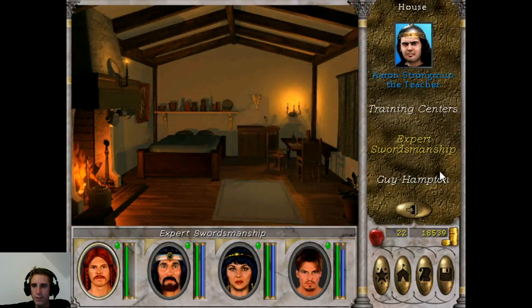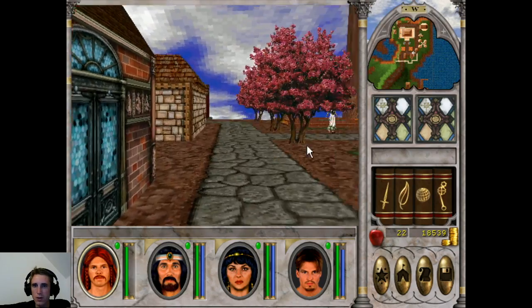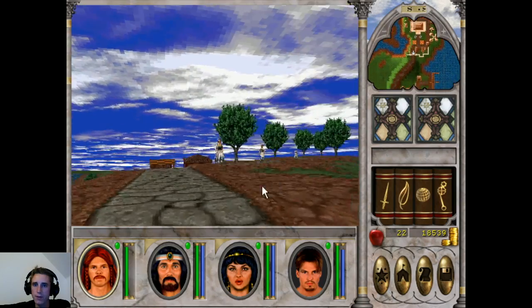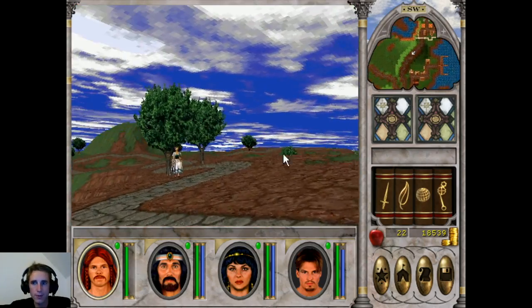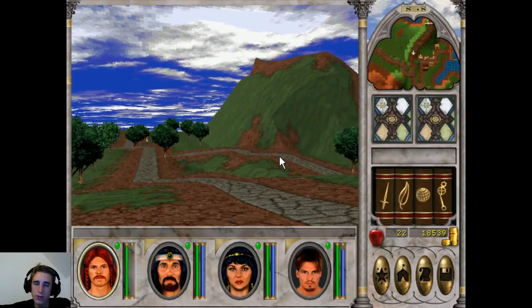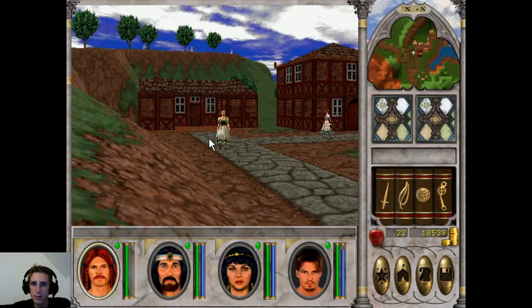So for now I will just train expert and see if I can find where they are and go sell some stuff. So this is actually the end of this episode. If you want to see me sell things and train stuff, you can just hang around.